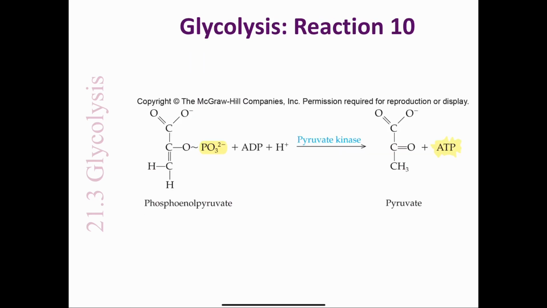Reactions 6 through 10 occur twice per glucose molecule because the starting 6-carbon sugar is split into two 3-carbon molecules. Thus, glycolysis produces 2 NADH molecules and a total of 4 ATP molecules. The net ATP gain from this pathway is, however, only 2 ATP molecules because of the energy investment of 2 ATP molecules in the early steps of the pathway.